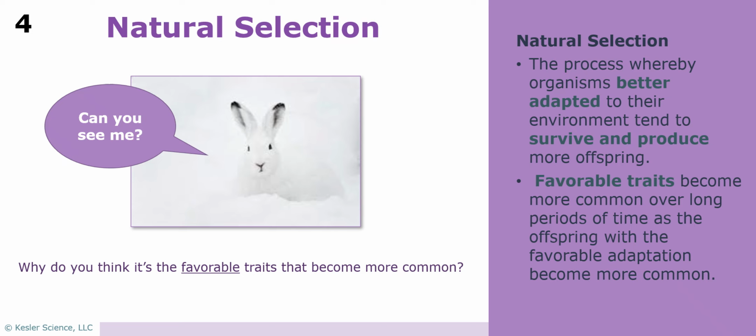Now, what ends up happening is the rabbits that can camouflage end up living longer. So up north, you're going to see these rabbits that have this beautiful white fur during the winter. Those rabbits are not eaten as often by predators, so they're able to pass on their genetics because they're alive and they can breed. Any rabbits that are born or any rabbits that may be in this colder area where it's very snowy but have darker fur are going to be more visible to predators.